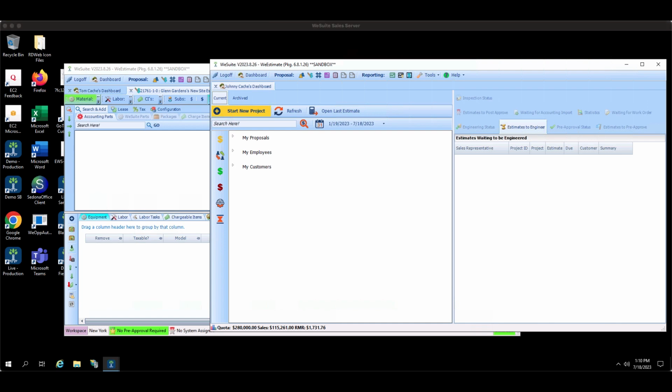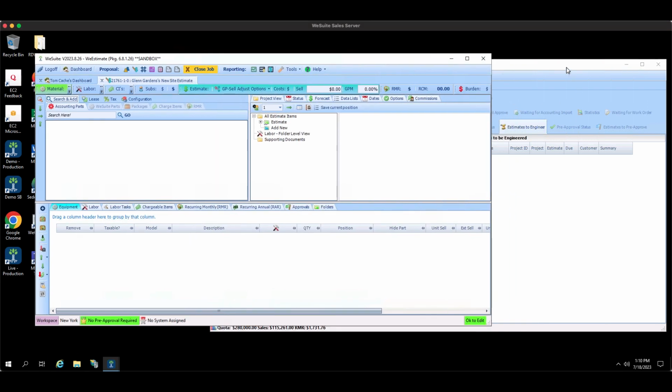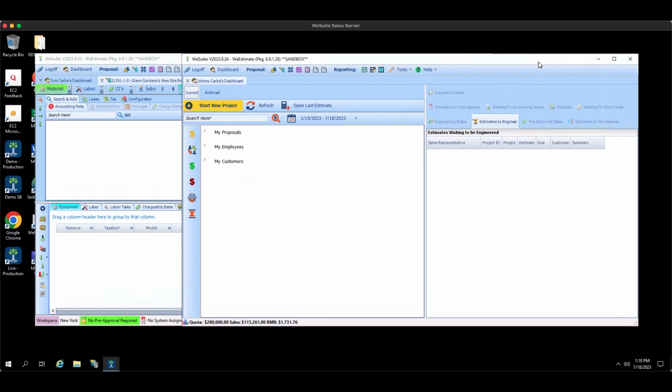Okay, so with engineering aside, the next thing I really want to talk about is approvals. Approvals are another module that we offer. So not every client, not every organization might have this. Approvals are a way to have checks and balances within your organization, so that if a sales user were to get a job out, it would have some sort of review.